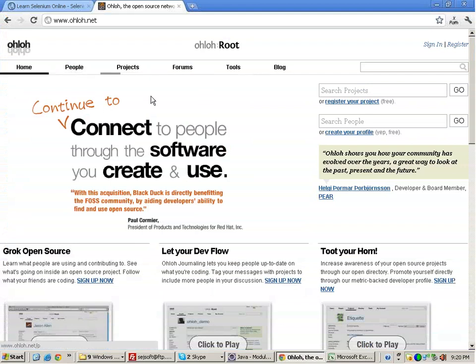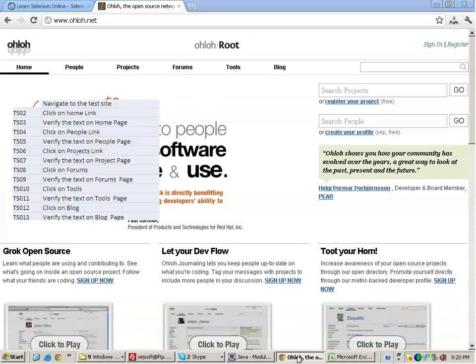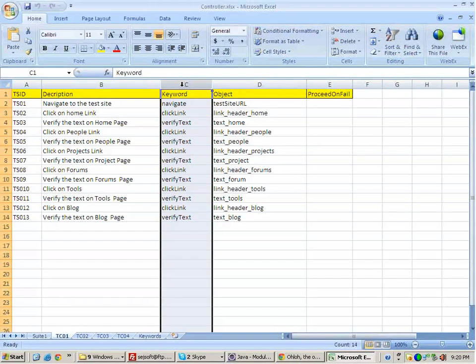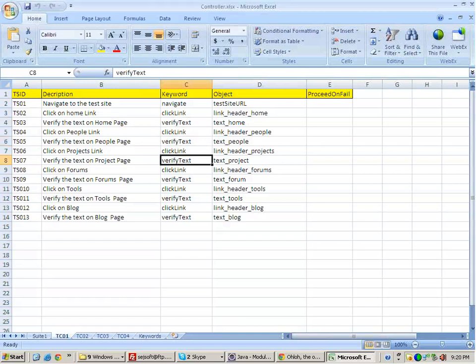It will click on each of these header links and it will see whether the next page is opening successfully or not. So I have the keyword navigate first. Now keywords, what are keywords? Keywords are the things which will basically drive your framework. And a keyword can be reused again and again. For example, the verify text keyword over here. It will verify the text in the application. And this can be reused within the same test or across the tests as well. Similarly, the keyword click link. It is capable of clicking on any link provided you have the description of the object set properly. We'll see this object description later on.